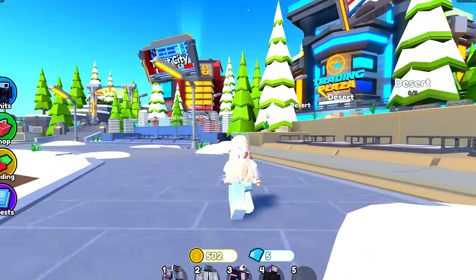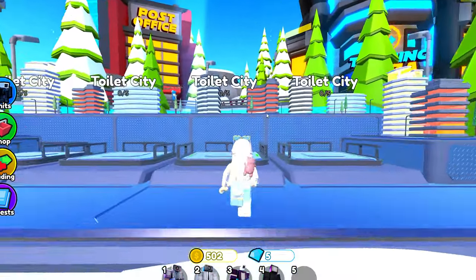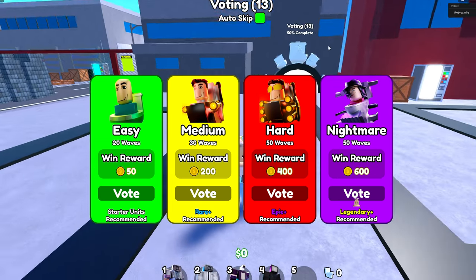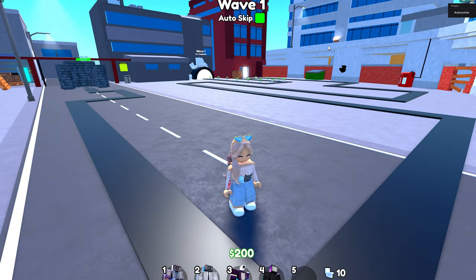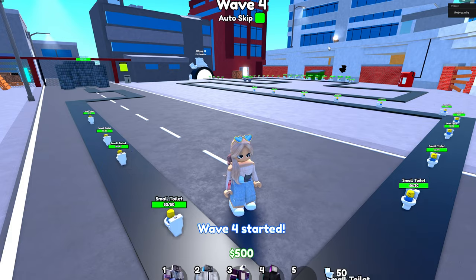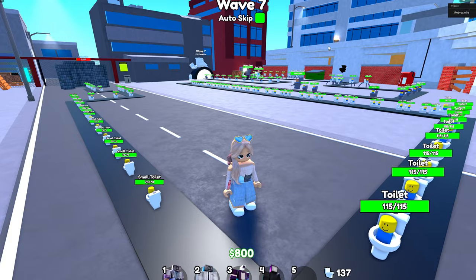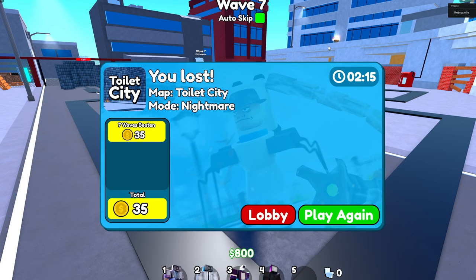Next, let's go to the Toilet City map. Do the same thing, and try the nightmare level. Don't forget to check auto skip. And just wait. It took me 2 minutes and 15 seconds to finish the Toilet City map, but I got to wave 7. At 5 coins per wave, I got 35 coins, 0.259 coins per second.